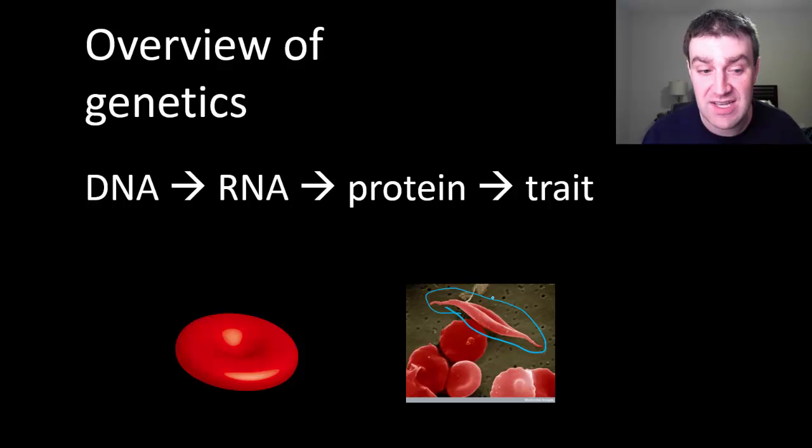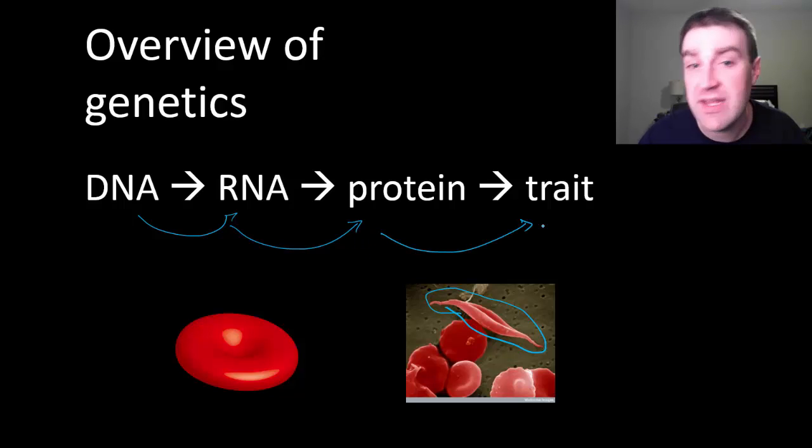We've actually traced that tiny little DNA change to a change in the RNA, which changes the protein a little bit that makes up these cells. And that leads to these mal-shaped red blood cells that ultimately cause clogs in blood vessels that can cause episodes of sharp pain and fatigue.